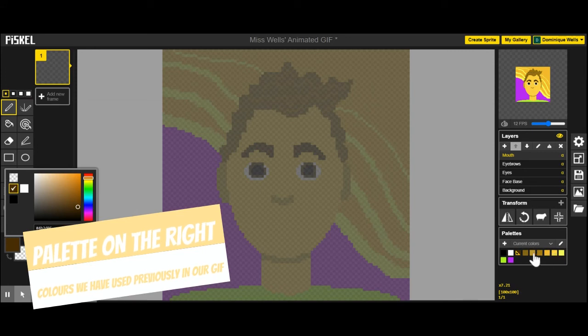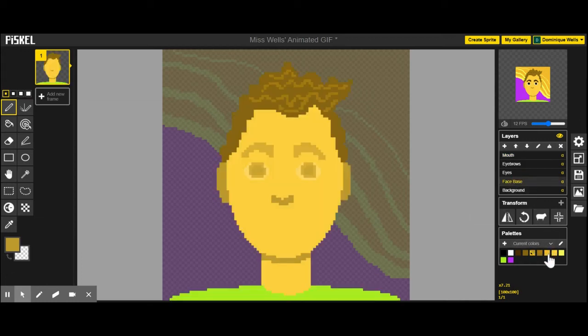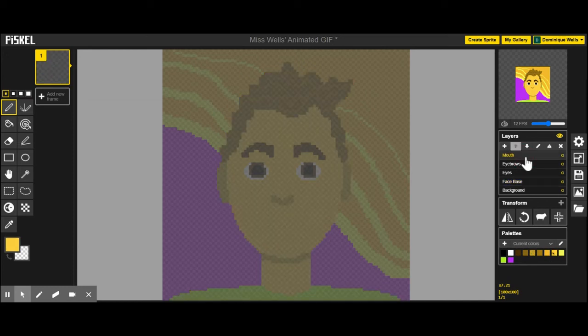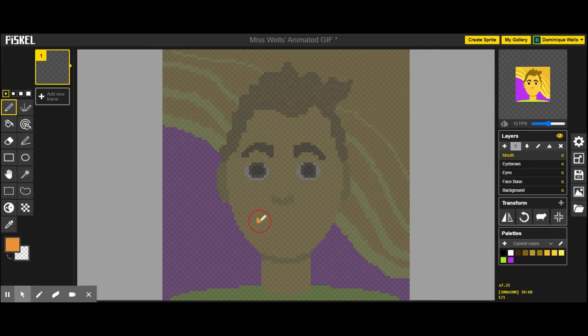We are going to select that color and make it slightly more red, moving it up a little bit into that orangey kind of color. And we are just doing the middle line of our mouth.